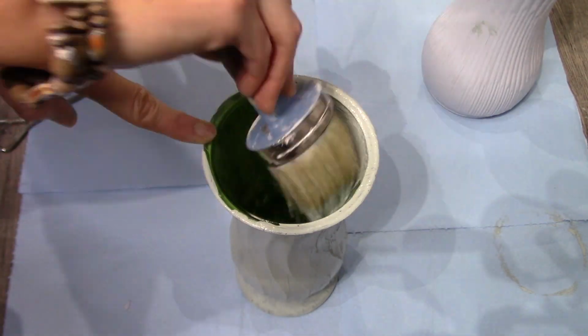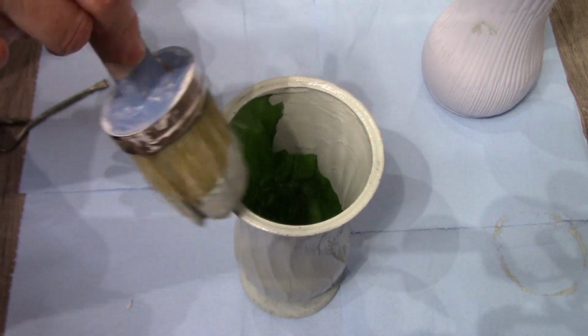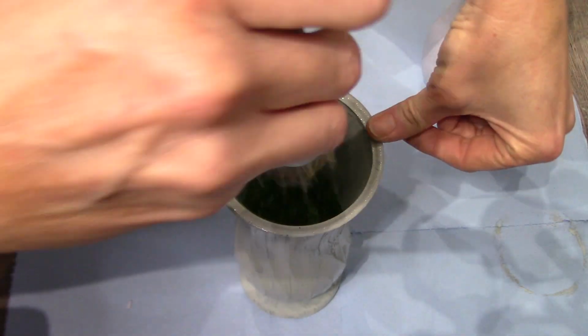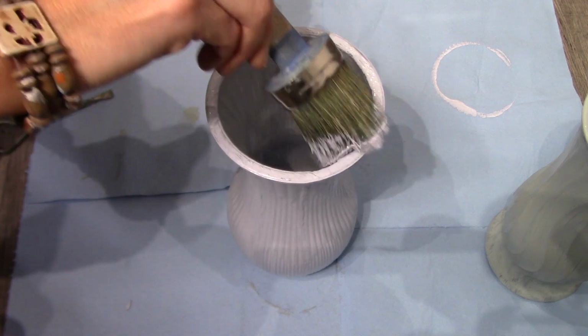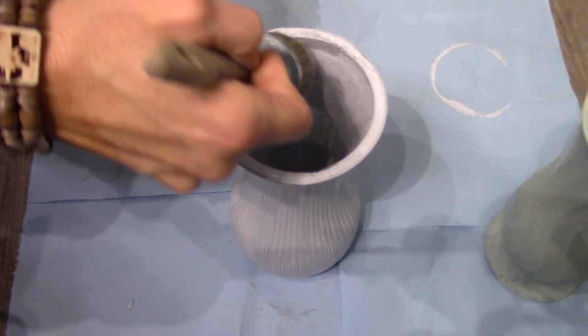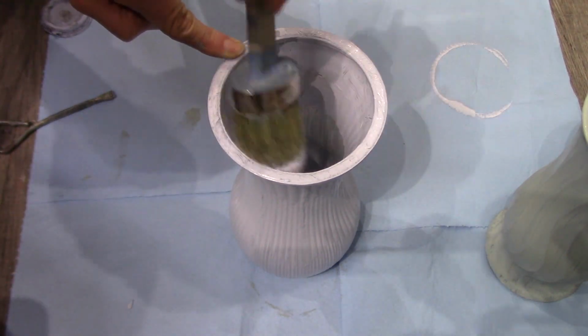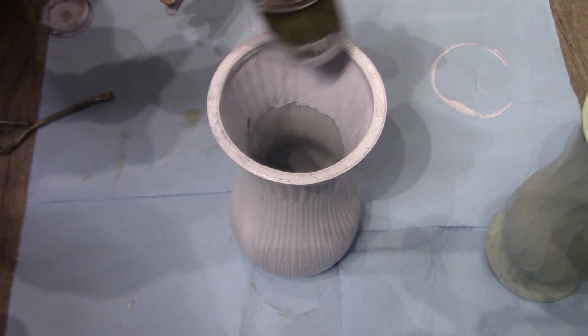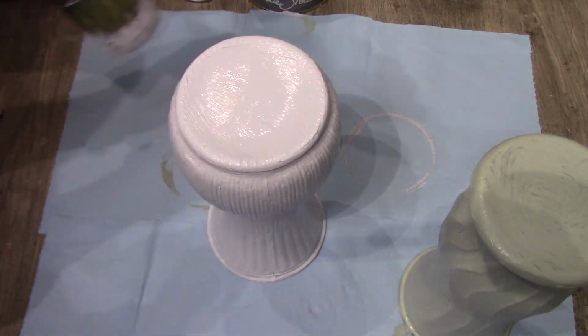I do recommend painting with 2 coats when you paint glass or metal or plastic. And also, because as I mentioned, these are for flowers, if I wanted to use them for flowers again, I don't want to paint the entire inside. So I'm just going to paint maybe 2-3 inches into it, so you can't tell it's glass, but you can still place water safely at the bottom. So for continuity, I generally like to paint the bottoms, so I just flip these upside down to let them dry and paint the bottoms.